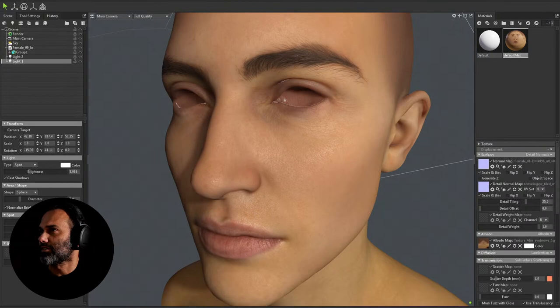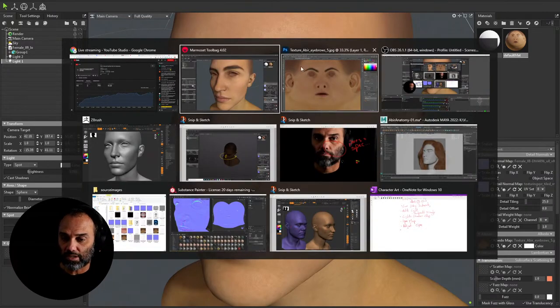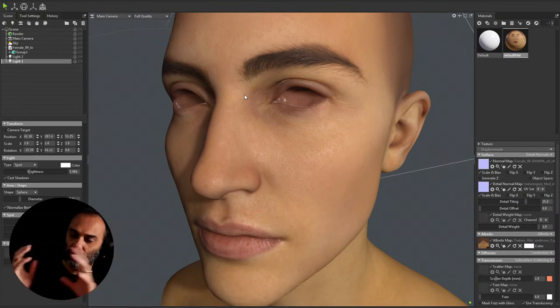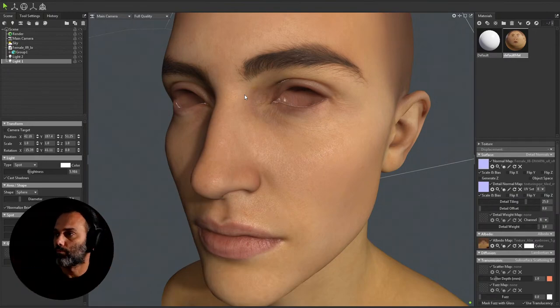How do you make detail normal maps? The normal map I had there was from Texture.xyz, and it's from their micro displacement map. You might have missed that section, but I just used Normalizer. So you have to go back and watch how I use Normalizer to convert a height map into a normal map.